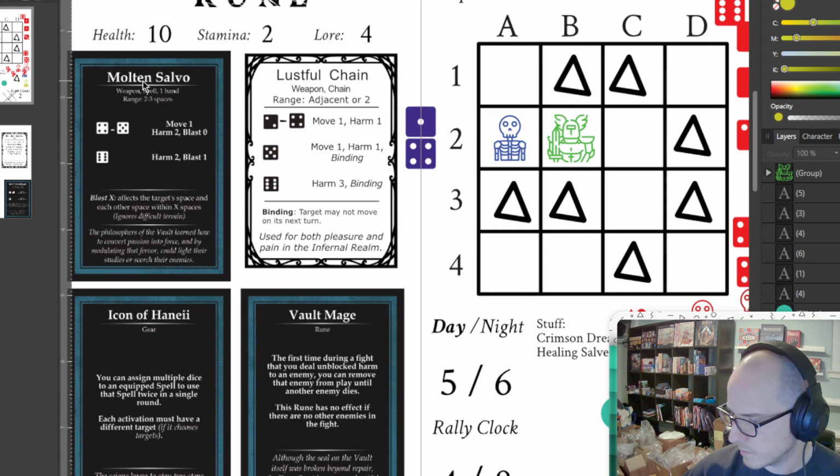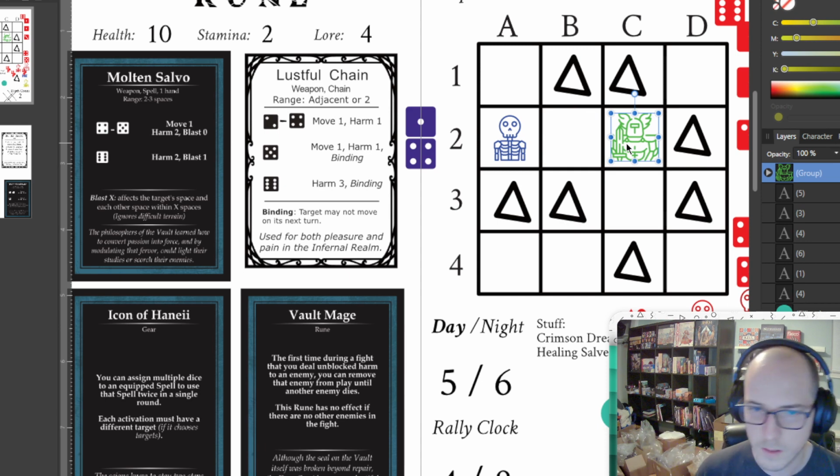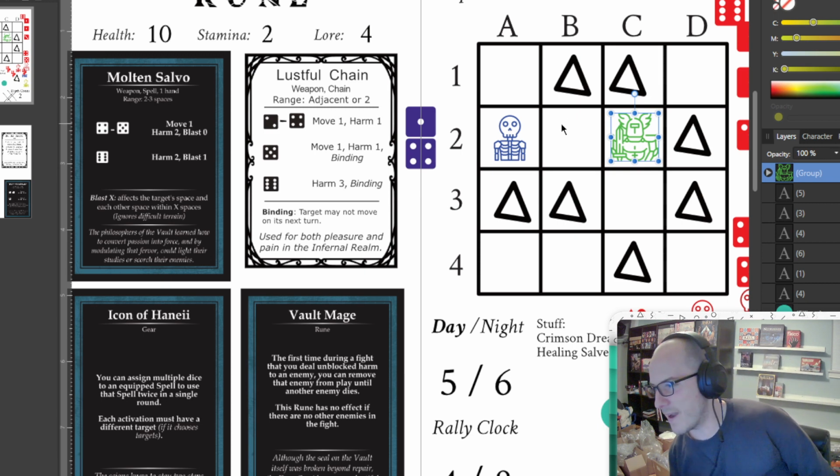So Rivka's not going to move. Also, I'm not going to take any harm because I'm not standing on any gold. I got a 5 and a 1. Great. And put that 5 over here. Move 1. Molten Salvo. I killed the dragon. I'm not taking any harm. I feel very powerful.